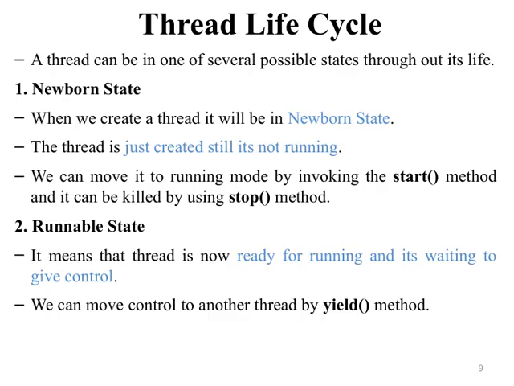Next, we have the runnable state. Once a thread is started, it enters this state. It's ready and waiting for its turn to run, essentially queued up and waiting for the CPU to allocate time to it. Here's an important point. When a thread is in the runnable state, it's not necessarily actively executing, but it's prepared to do so. If needed, we can give control to another thread by calling the yield method. This method hints to the thread scheduler that it can pause and allow other threads to run, which helps us manage thread priorities and overall application responsiveness.